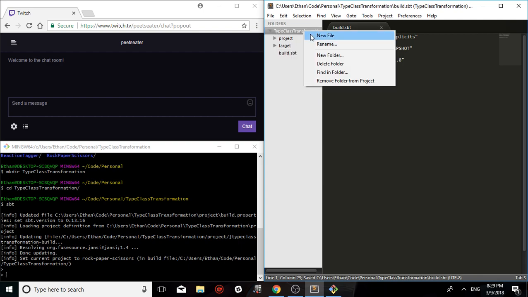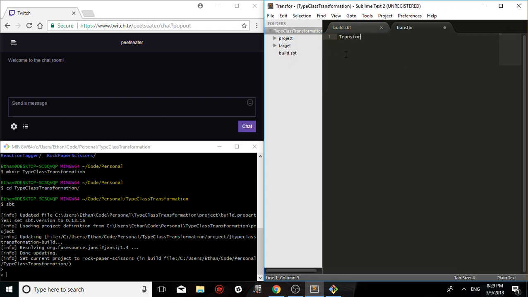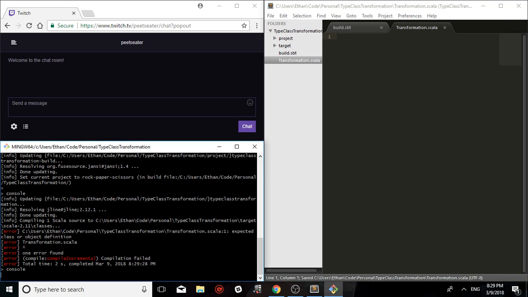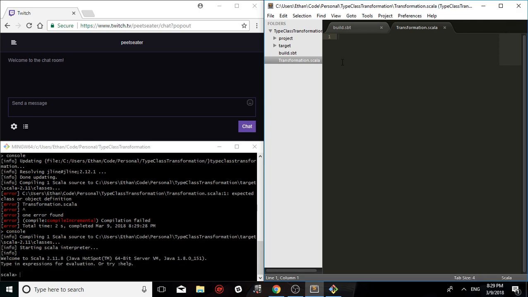And then what we're going to have here, we'll make a new file, and we're going to call it transformation.scala. That's going to be one of our main bits of code here. Okay, and we're going to be doing most of our work in the console as just building up the example. So in addition to transformation.scala, just to keep things organized, we'll have models.scala, and we won't even bother with the package, we'll keep it all in the default. But anyway, just to have some examples of things going on.